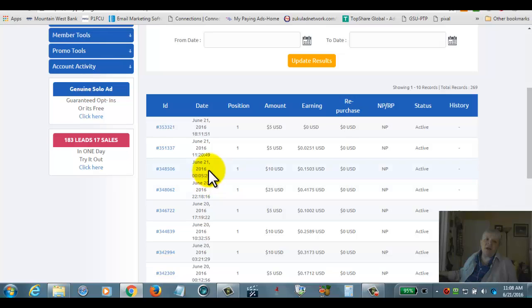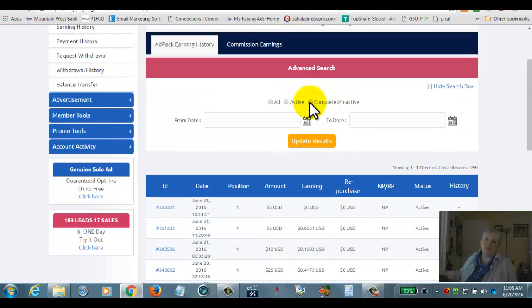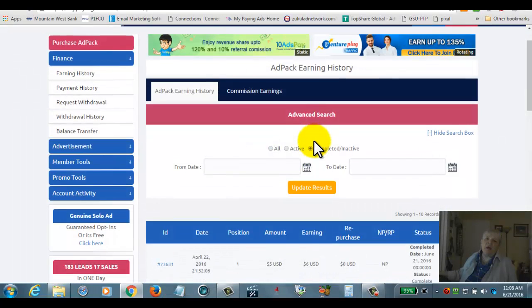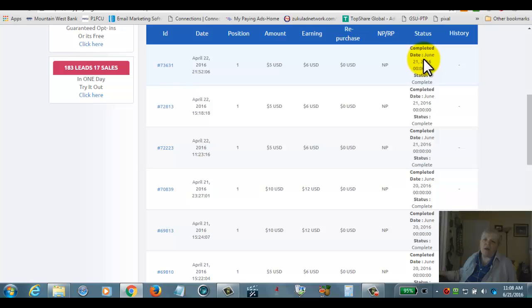At the end of the day, I come in here and I tally up all the ad packs that I've purchased to make sure I haven't missed any on my board. Then I will tick the active or inactive completed, and I will check what has expired for the day. So I've had 3 expire, and they were all $5, and I'll make sure that I've got that on my board.